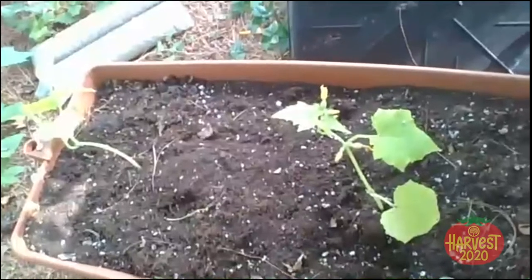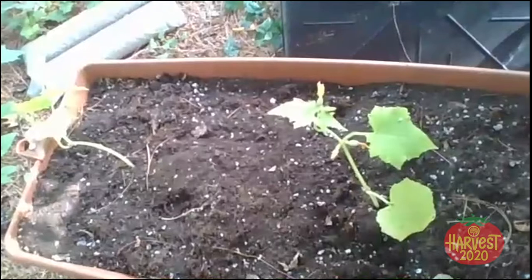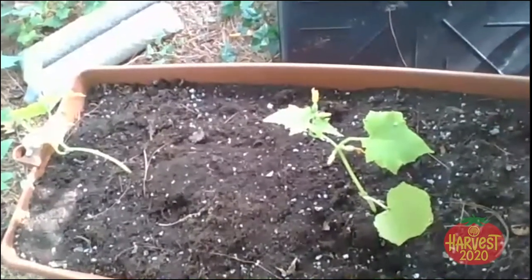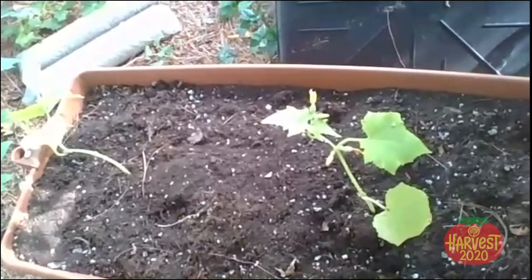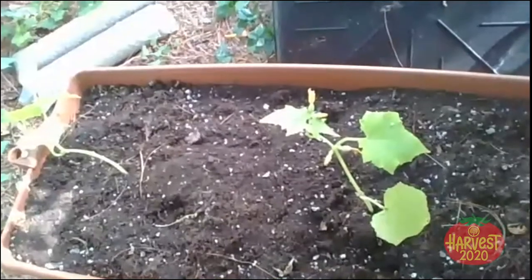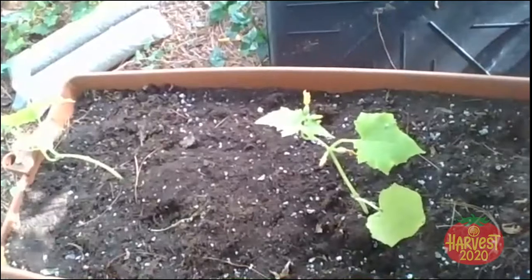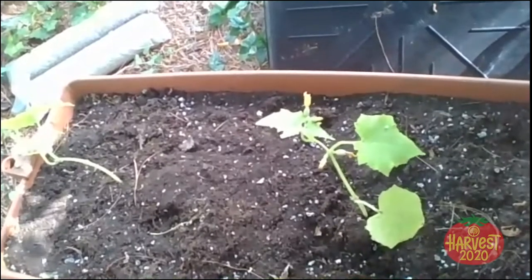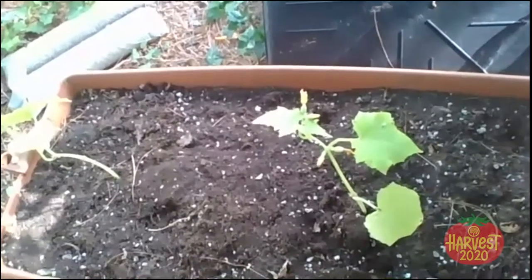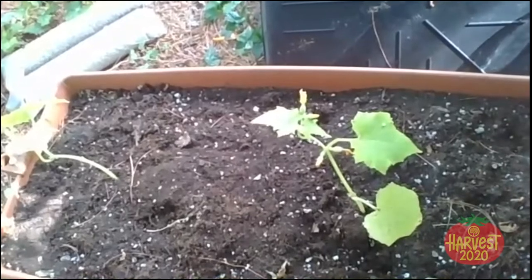My grow box is almost a foot wide, probably 11 inches wide by 2.5 feet. I have 2 cucumbers in there. I could probably get away with 3 cucumbers. 2 tomatoes, 2 eggplants, 4 peppers in that much space. But remember, it's 10 inches deep, so I have plenty of soil going down. And because this is an Earth Box, it's sub-irrigated, so I don't have to worry very often about it drying out. Those are the conditions that mean I can grow more in there than I would out in the field.